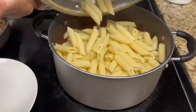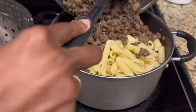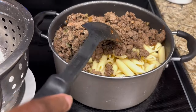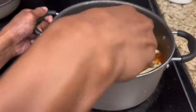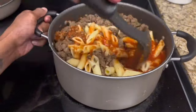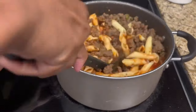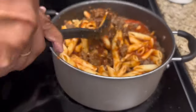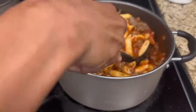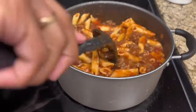It's time to add everything into one pot. I'm going to pour in my noodles and my ground beef and give that a nice stir. I'm going to let this cook on the stove for a little bit before I put it in the oven. Y'all, this is way more than I intended to cook, but at least I don't have to cook for a while! I'm going to give it a nice stir and then add some cheese to top it off.